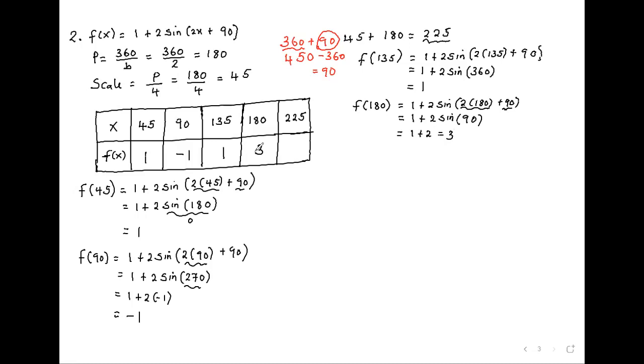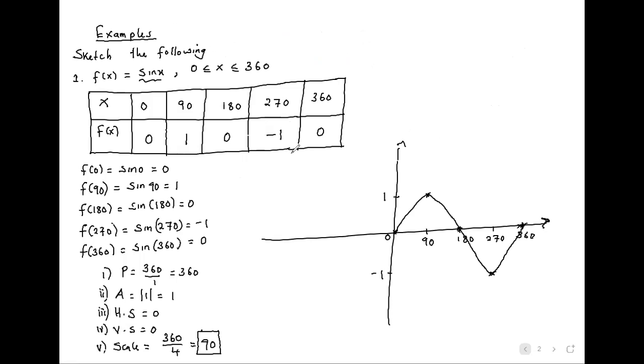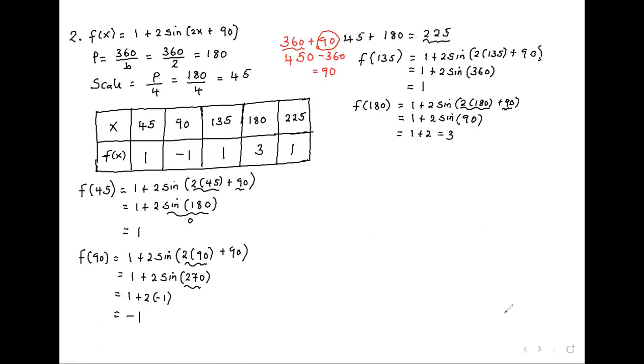Now, immediately I get 3, I know that the next number is going to be 1. Because I can't have more than 3 values here. If you look at what happened here, we only had 0, -1, and 1. So -1, 0, and 1. There will only be 3 numbers if you use the correct period to give you the correct scale. And then you form the table. You only get 3 numbers. So in this case, I know that even if I calculate this 225, the answer will be 1.